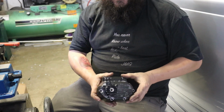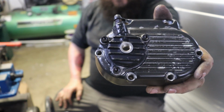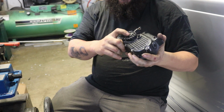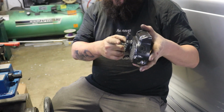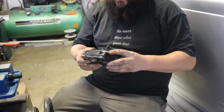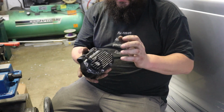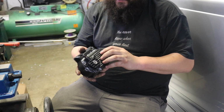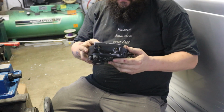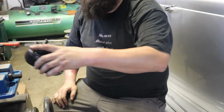All right, there you have it. Got our bleed nipple up top. Our banjo bolt will probably come up from the bottom because it's running through the frame right here. Nice clean fit. And we'll have this slave cylinder polished up so the fins pop real nice. This cover is going to get blasted and painted gloss black. And that's going to be it for this portion of the project.